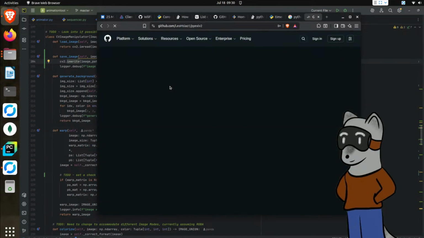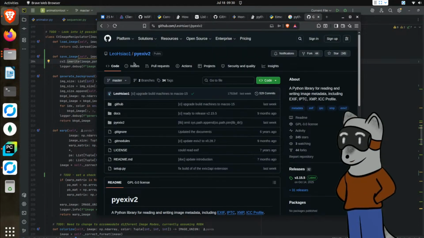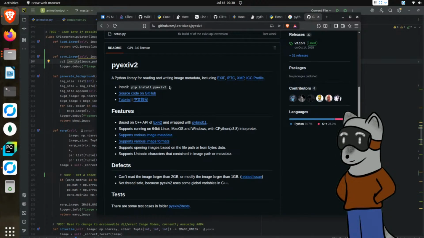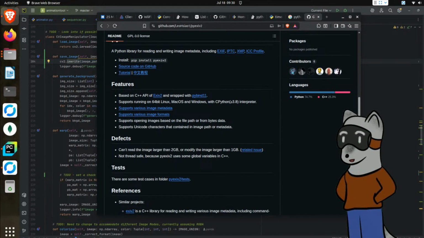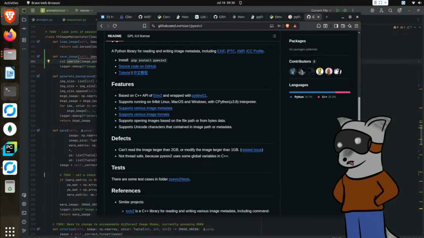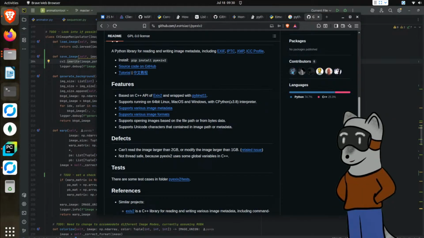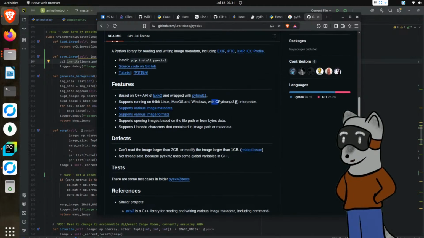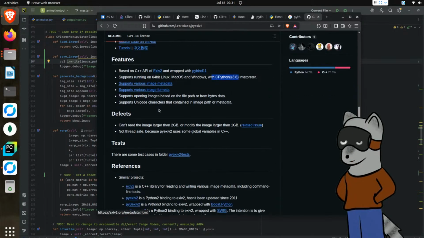Here we go. It is a Python library for reading and writing image metadata. Exiv2, it can write XMP. All right, that's good to know. That way we don't have to mess with camera settings. Granted, I could technically put everything in EXIF if I wanted. I think there would be a lot of complaints though, but all right, we need Python greater than 3.8.